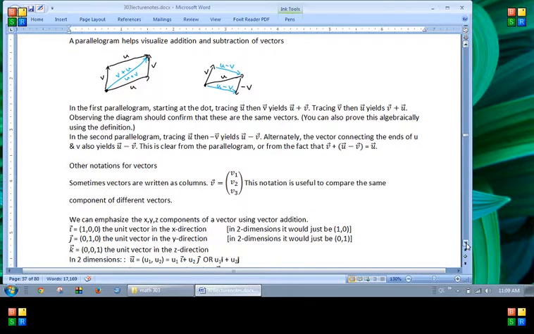So what does this mean that we can do for vectors? The old notation was to write it as x comma y, or in this case, u1 comma u2. The other way to write this is to say we're going u1 units in the x direction, and then also u2 units in the y direction. And here's the way that you use this ijk notation to write that down. You say u1, which is a number, multiplied by the i vector, plus u2 multiplied by the j vector.